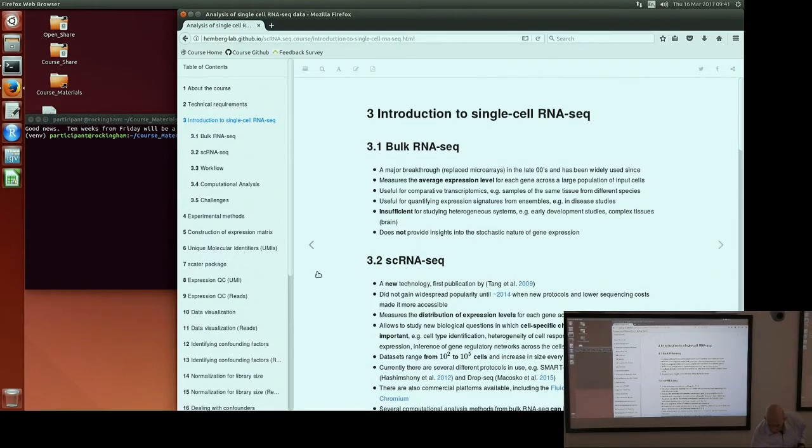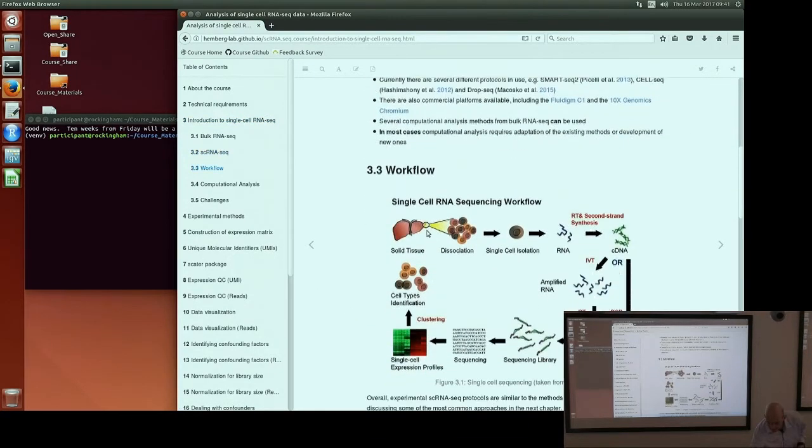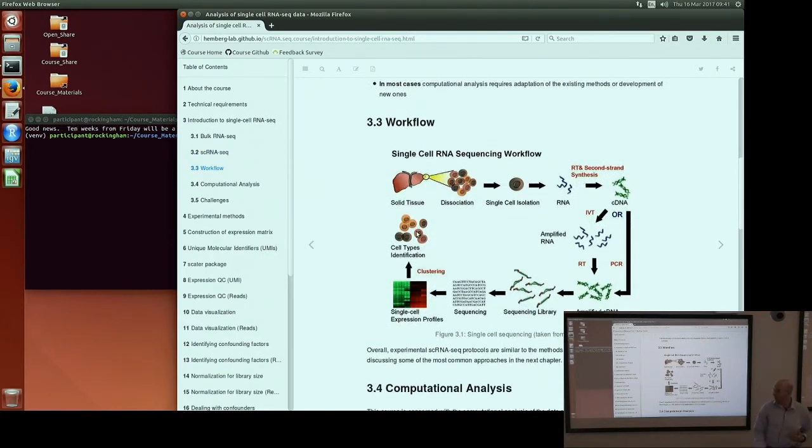So, of course, here the focus will be on the computational side, and I think what happened initially was sort of parallel to what happened when bulk RNA-seq was introduced about 10 years ago. The first thing that people did when they tried to analyze the data was to use something that they were familiar with, which was microarrays. So people tried to use the methods that had been developed for microarrays and apply them to RNA-seq data. Of course, it works reasonably well, but not fantastic.